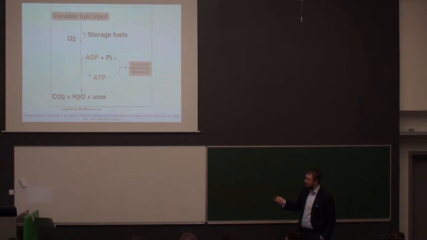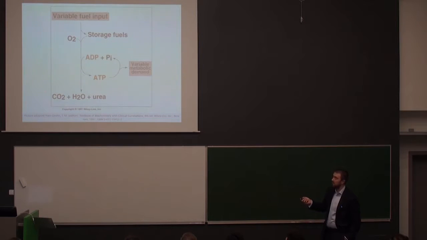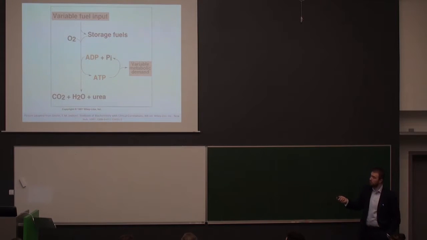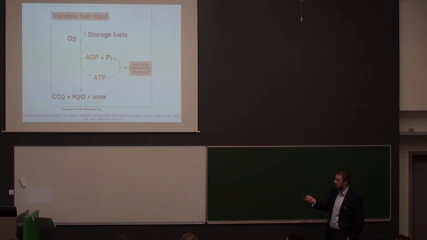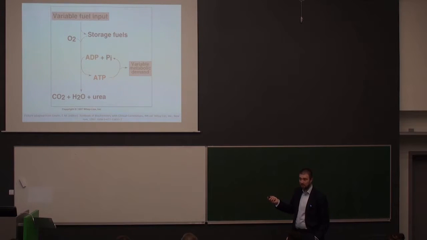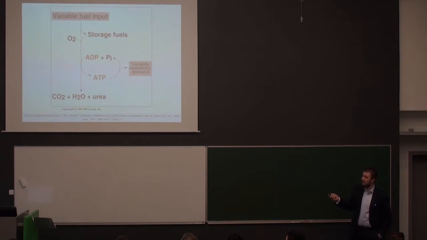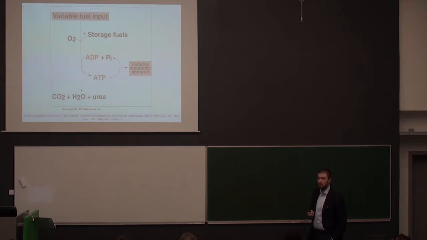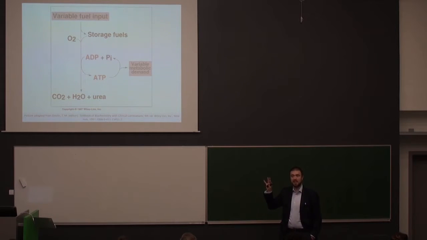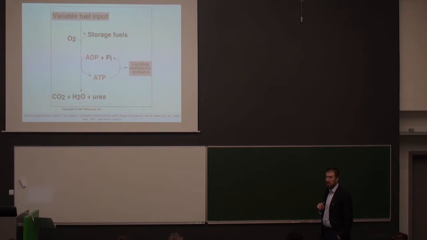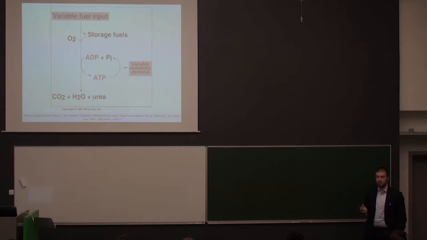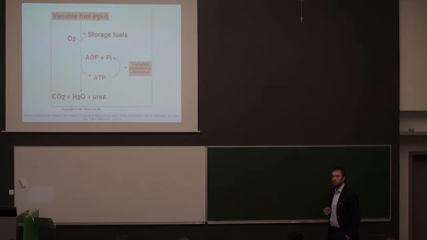Here we have 3 basic waste products of our energy metabolism. All nutrients produce carbon dioxide and water. Carbon dioxide is released especially in the Krebs cycle, and water is produced in the respiratory chain. And then here we have urea, and urea is the waste product of the amino group or the nitrogen inside amino acids. That means that urea is not produced from lipids nor from saccharides, only from proteins, that means only from amino acids.